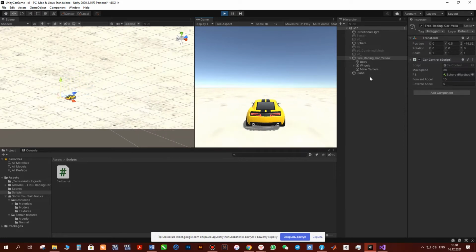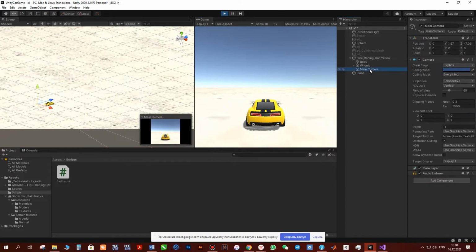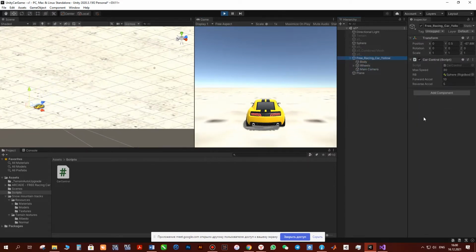So what can we do here? For example, here we can control forward acceleration from this scene. And that's how fast our car will move, but it also will stop more longer.